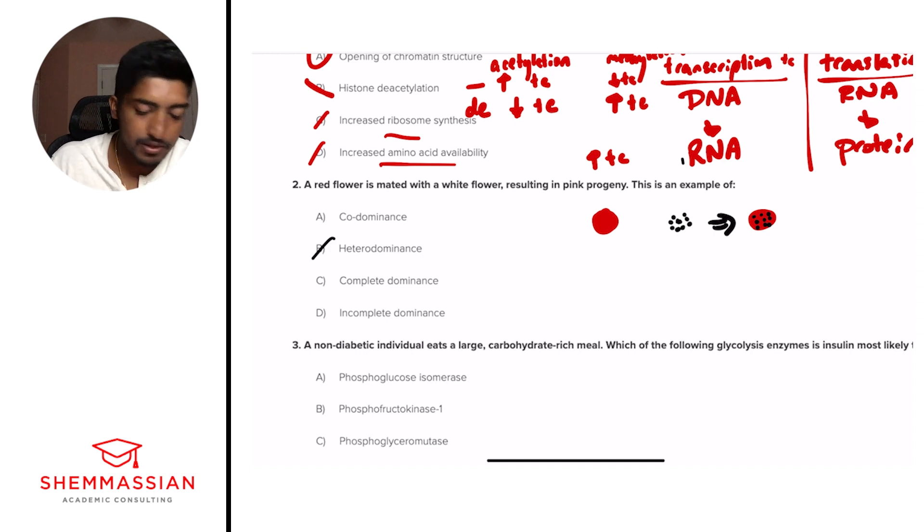Whereas heterodominance is a made-up term. It's not something we learned, so we're going to get rid of that. Complete dominance is, okay, we have this red. I'm going to draw this arrow right here. And so we have this red and this black flower, for example. Only one of them will be able to be the more dominant one if they both are paired together. And so you're usually going to see the red flower 75% of the time. And then you can also see the black dotted flower 25% of the time. So this is assuming the red is the dominant, the black is the recessive. And so with that, we'd see a mix of both of them if we saw a bunch of them.